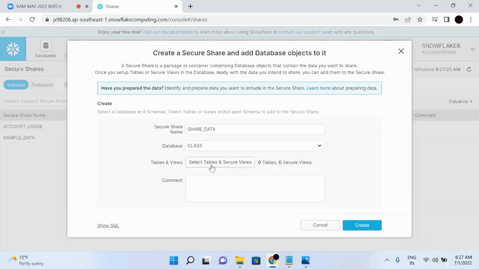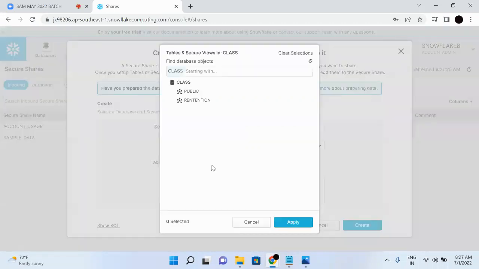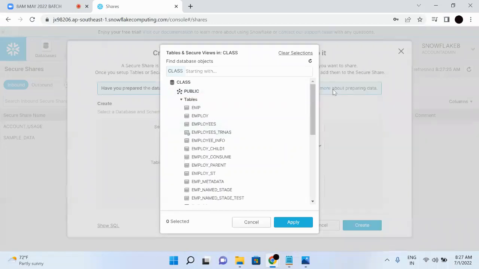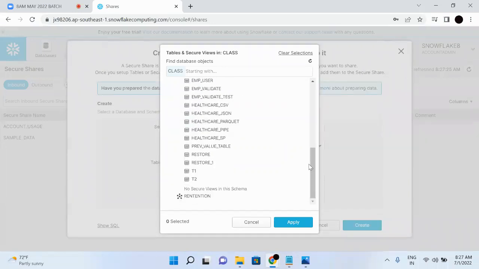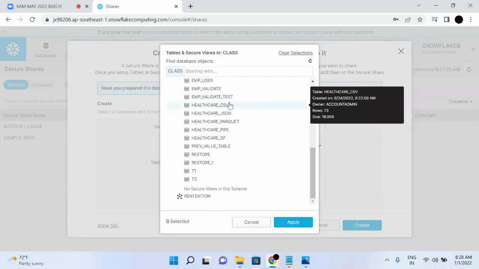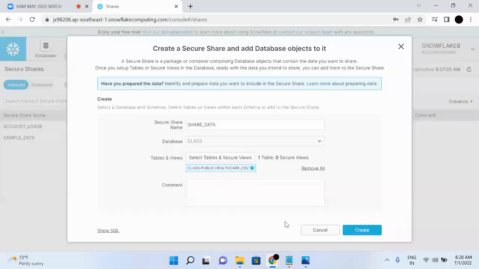Within this, observe this one. Select a table and secure view. Click on this, come to the table and select any one table here, and then apply, and let's create it.